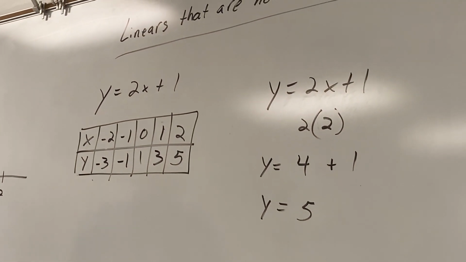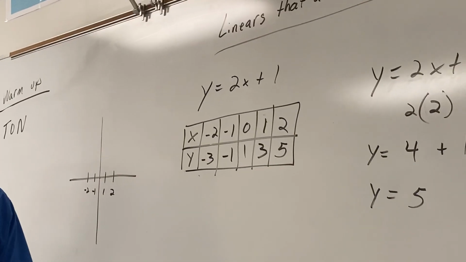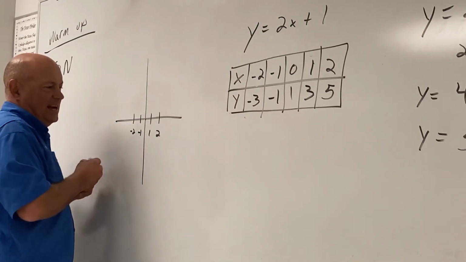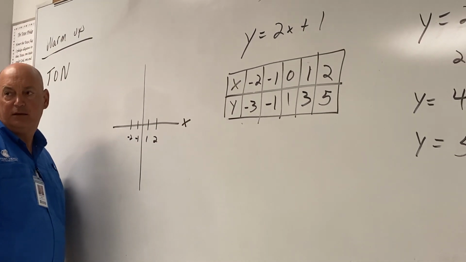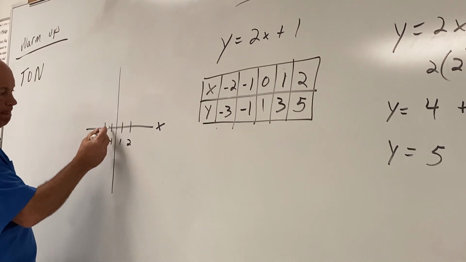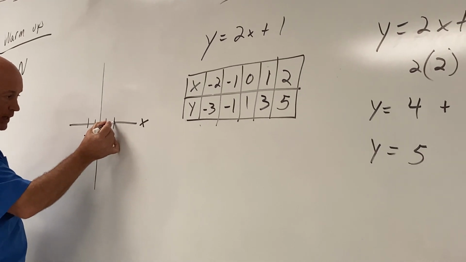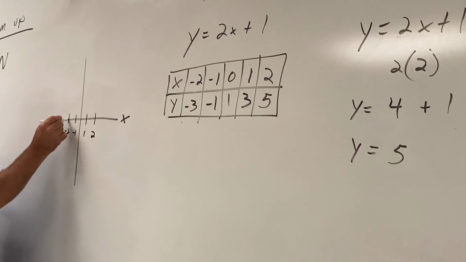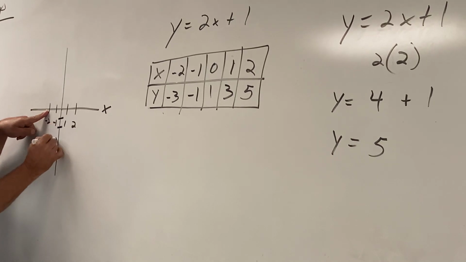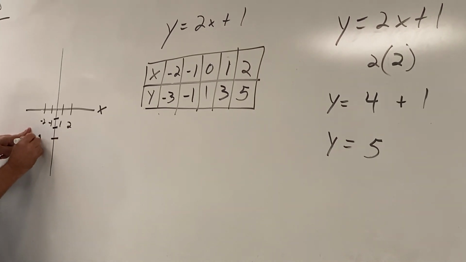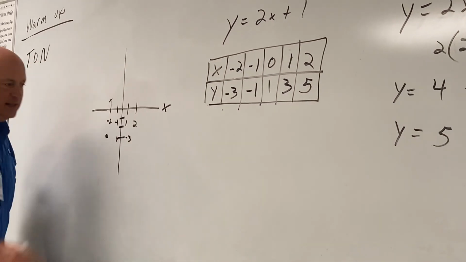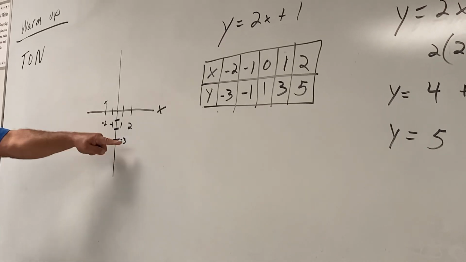All right, let's look at a different equation. Oh, then we could graph it if they wanted to graph. Let's go ahead and do that. Now, always go to the x-axis first. Are you with me? So where do I go on the x-axis for this point? -2. Go over to -2 on the x, and we're going to go to the y number second. So -3 would be down here. So -2, -3 is right here. The x is at -2. The y is at -3. You got to put a point where -2 and -3 intersect.